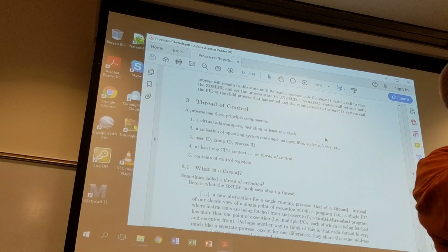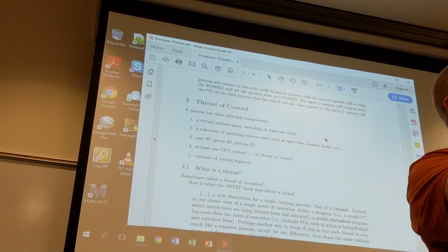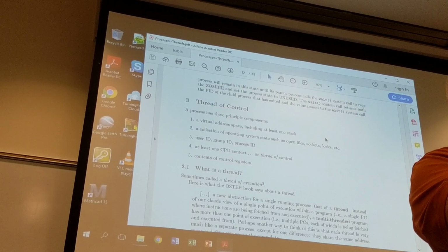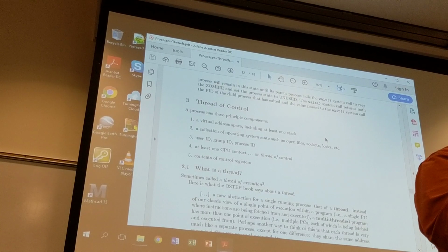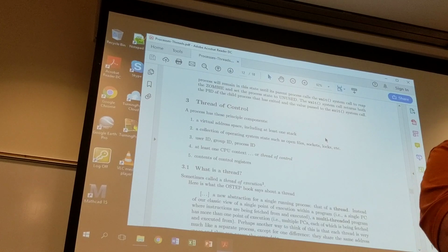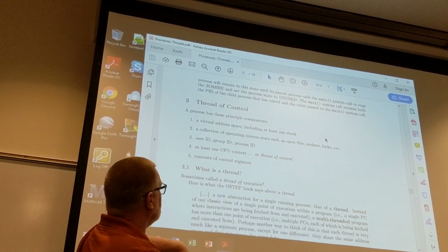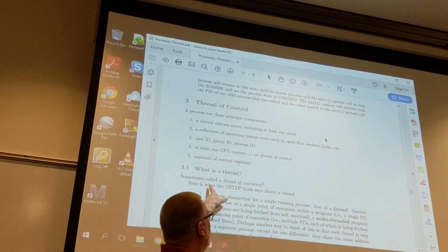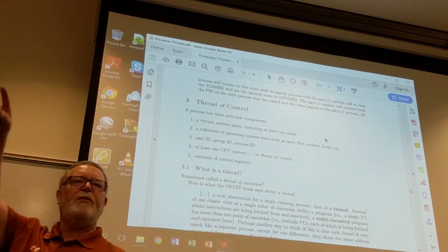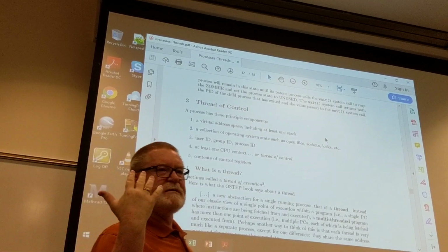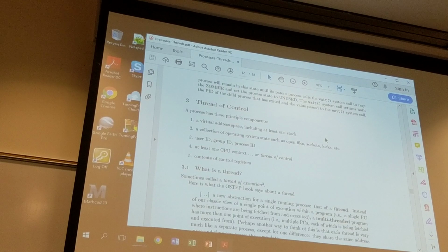So it's very lightweight to go from one thread to another. We just update the process's stack pointer and reload the registers in the CPU. Blindingly fast, on the order of about 12 milliseconds. Excuse me, nanoseconds. I'm old. I remember when milliseconds were fast. So, we share all this stuff. Threads originally were called threads of execution because this is the stack, this is the instruction pointer that we're tracking. Now we just call them threads. If we have multi-threading, that means we have multiple stacks and multiple contexts.